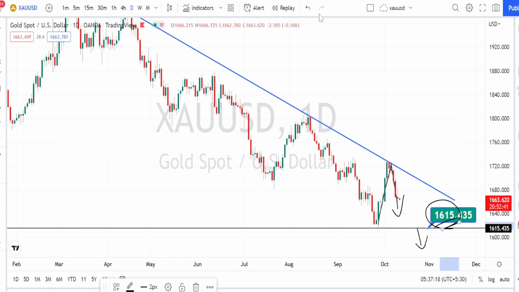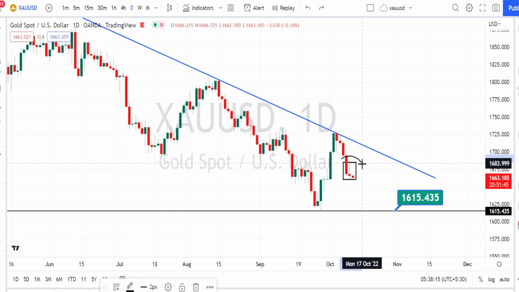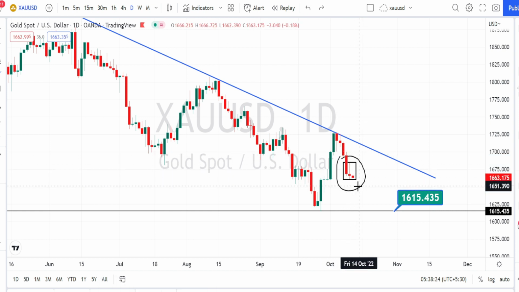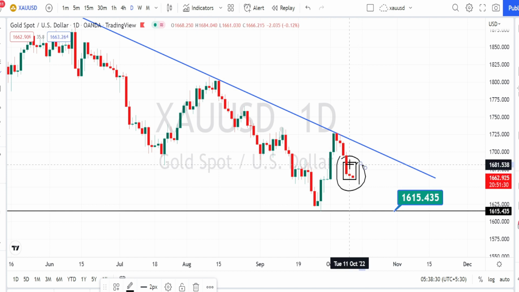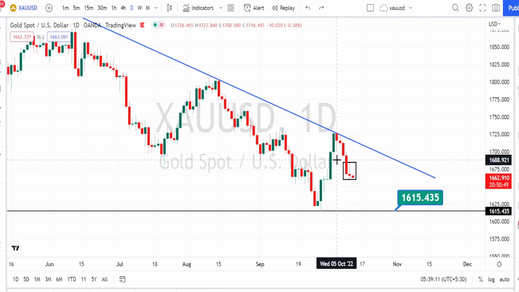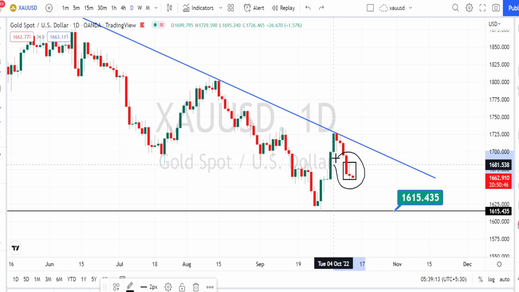So when we look at yesterday's candle, it has formed into an indecision candle. Buyers try to take the market on the bullish side, but they couldn't succeed in closing in green candle. Again we can notice the candle closed in a red color, and today's candle has also opened below the body of the yesterday's candle, which proves that the sellers are still very active.